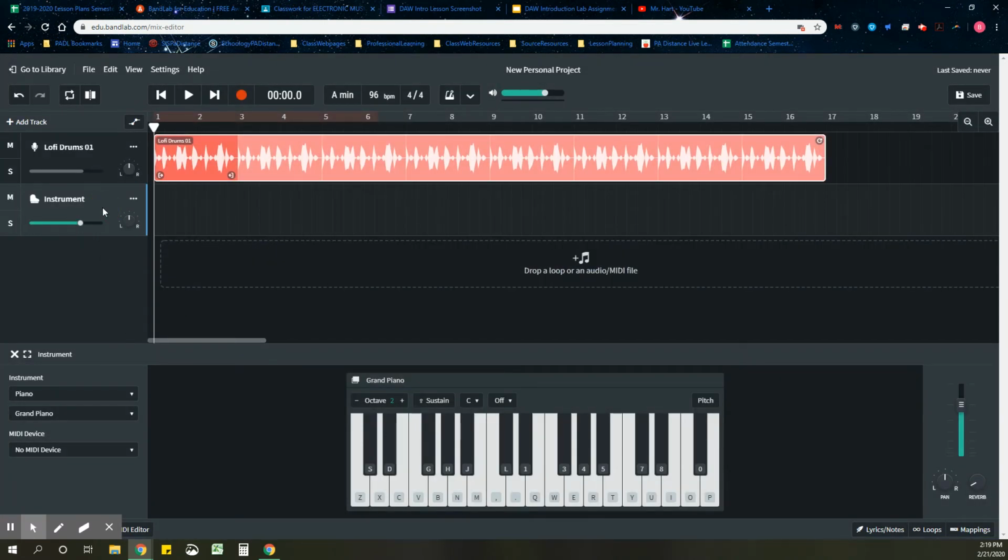Now, when I click on that, I'm going to make sure this is selected. I'm just clicking on it, making sure this is the right one. I have this instrument piano down here. I can go and use my computer keyboard to go ahead and record on it. So as this is playing, I can go ahead and kind of mess around with it a little bit. Now you can do that for as long as you want. I'm just hitting play and then clicking down here so I know where the beat is.